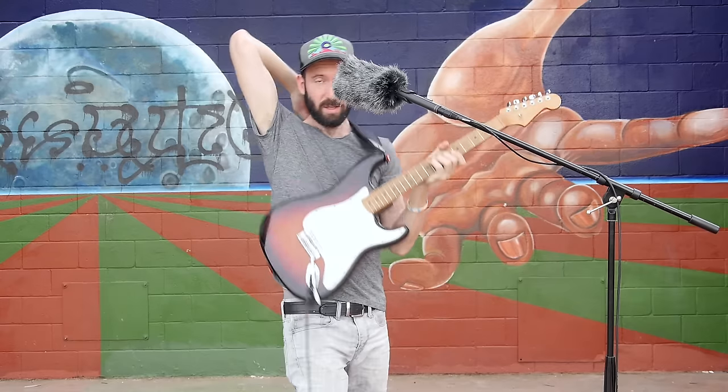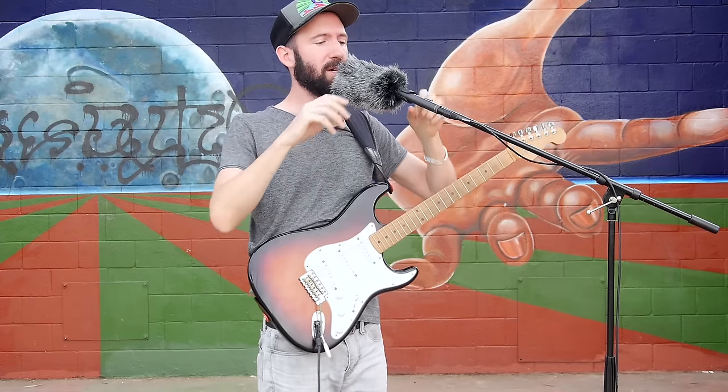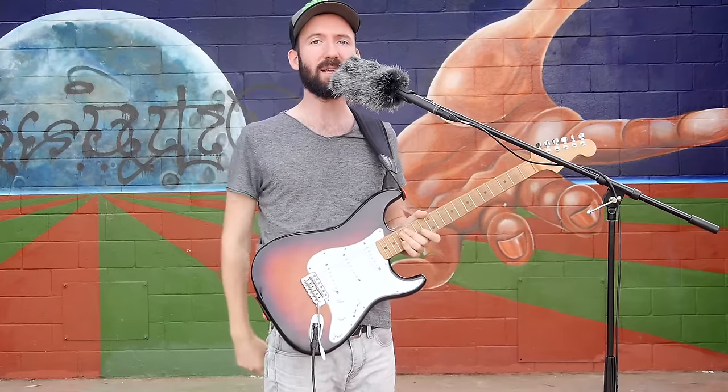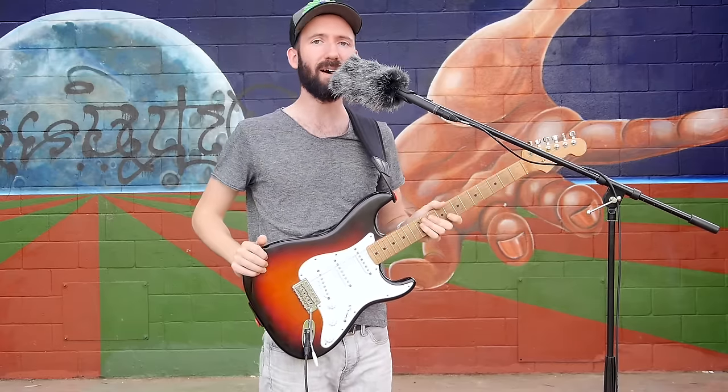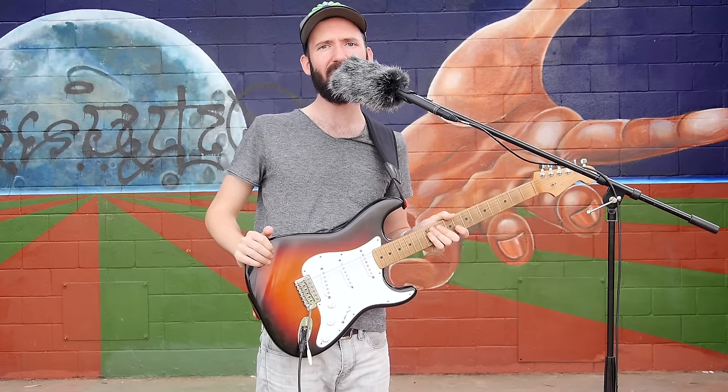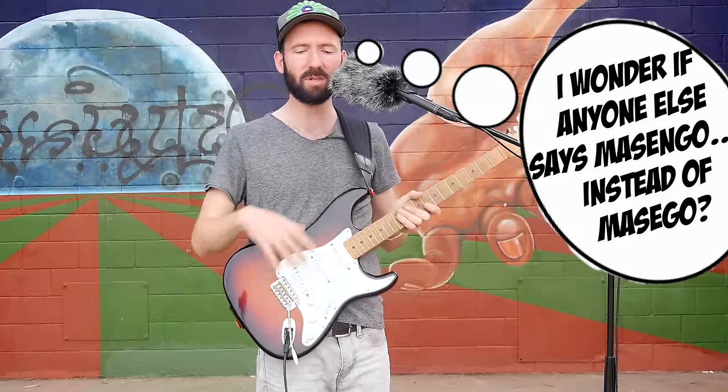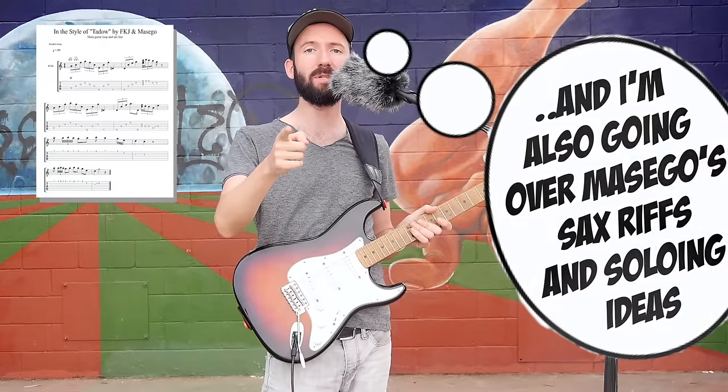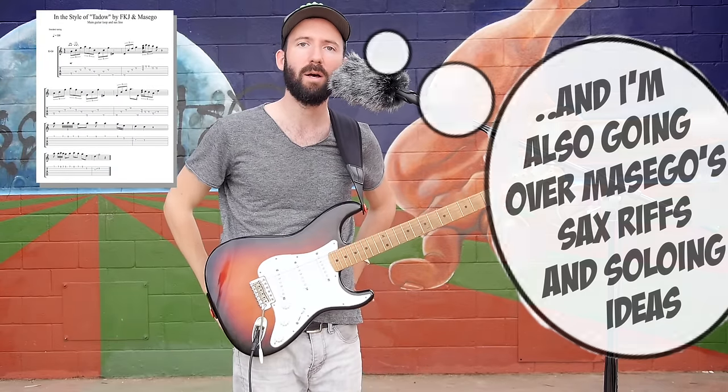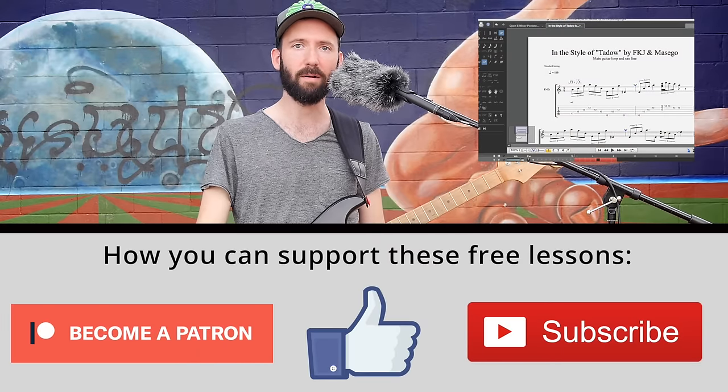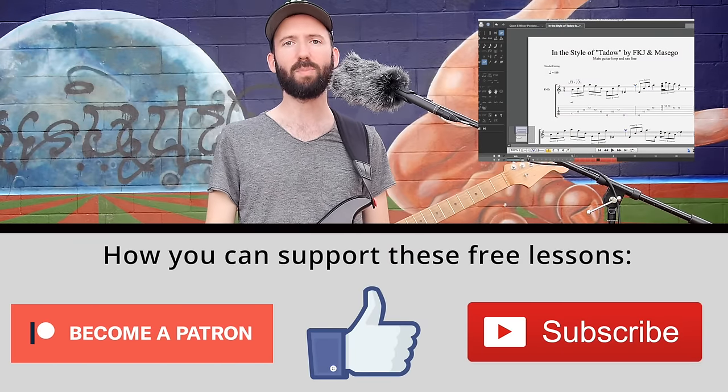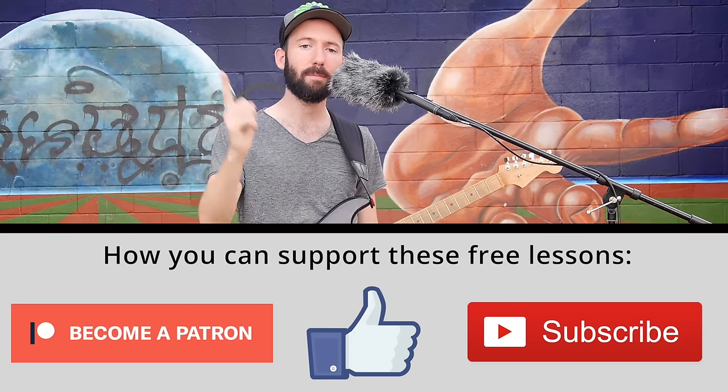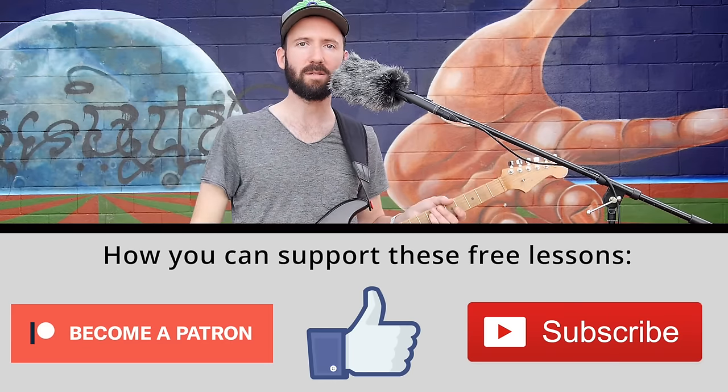It's a little sloppy but you get the idea. What's up everybody, don't mind this squirrel I got here. She's got a nice microphone in its tail. In this lesson I'm going to go over Tadao by FKJ and Misengo, just the intro loop that kind of repeats throughout the song. If you want the tabs to this, those are available on my Patreon page at patreon.com/powmusic. If you enjoy this lesson please like it, subscribe to the channel, please tell people you know. I appreciate it. Alright, let's do it.